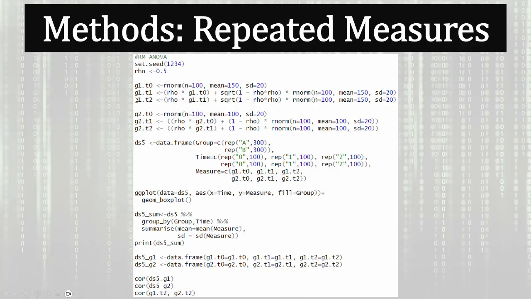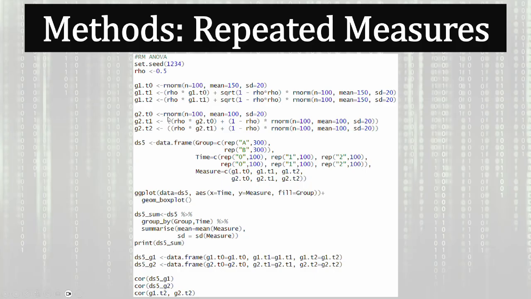But then as we go in, we're going to correlate this. So for group 1, T1, we're going to have our rho value times our previous value. And we're going to do just like we did with the correlation, the square root against the new rnorm. And because the square root of 1 minus rho times rho is larger than 0.05, like the rho, there's going to be more added here. And if we do the same for T2, it's going to increase the overall mean that this is being drawn from, so the number should go up. So this can simulate correlated repeated measures going up over time.